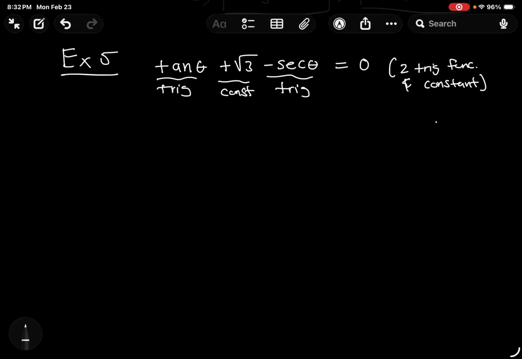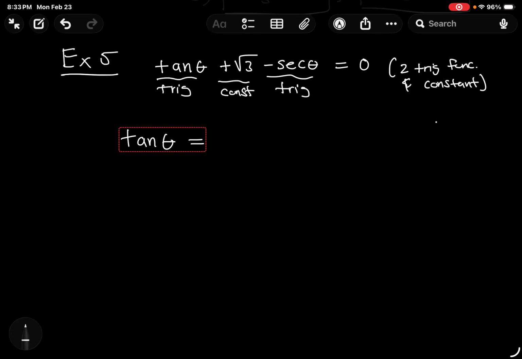So what is that strategy? Because right now you can't substitute. I mean, you could write tangent as sine over cosine, and then maybe secant as 1 over cosine, and then maybe try to combine those cosines, but that's probably not the technique or strategy that you want to go with here. So in general, what I would encourage you to do is to try to isolate one trig function. You can isolate the tangent or you can isolate the secant. I'm going to isolate the tangent. In other words, get tangent by itself, get one of the trig functions by itself.